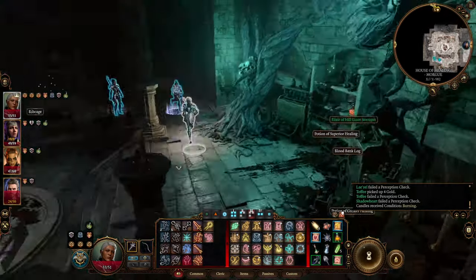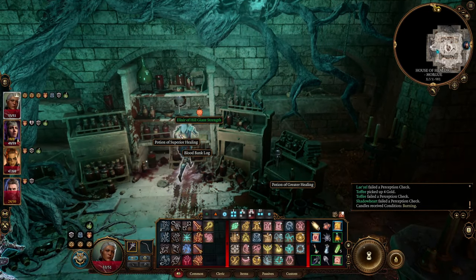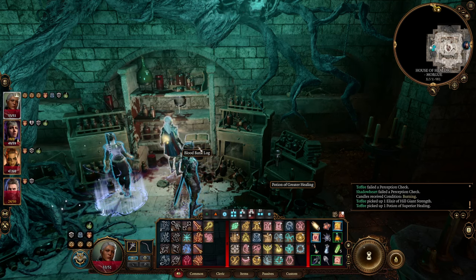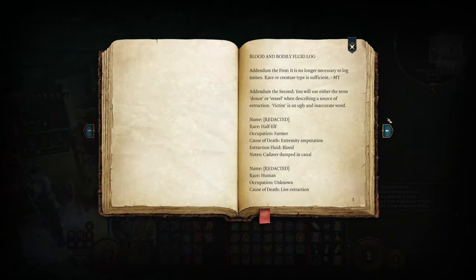Ooh, hello. I'll take that. Man, the blood all over this place. To log names, race, or creature type is sufficient. Oh, Malice Thorm.